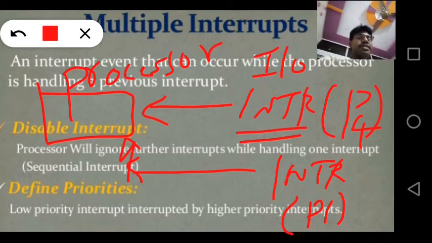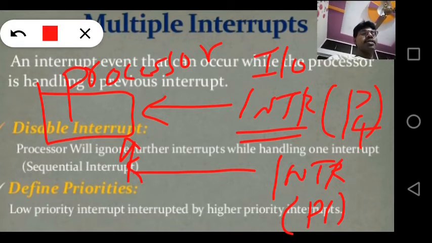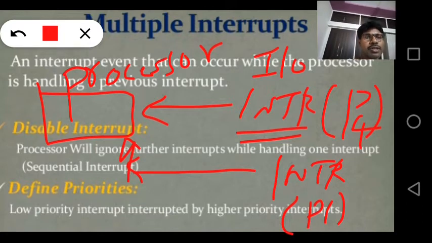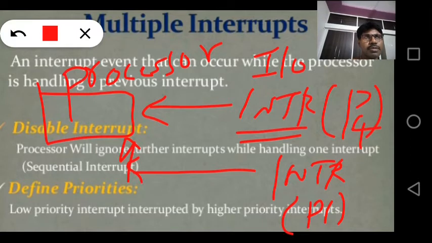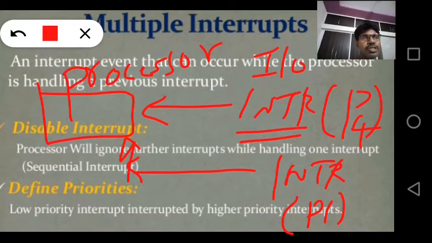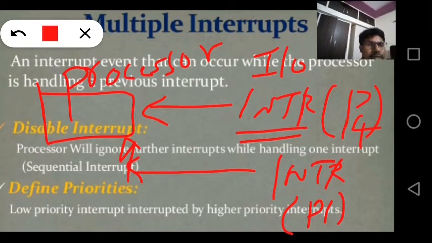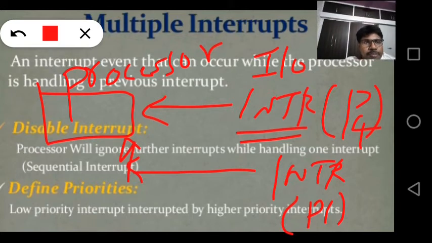What do you expect? When the processor is handling the P4 lowest priority interrupt, the IO interrupt, and during the course of that time hardware generates a P1 priority, highest priority interrupt, then definitely it has to attend the P1 interrupt rather than P4. That's what we expect.